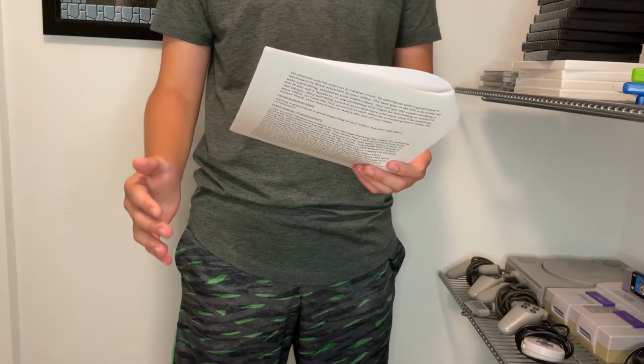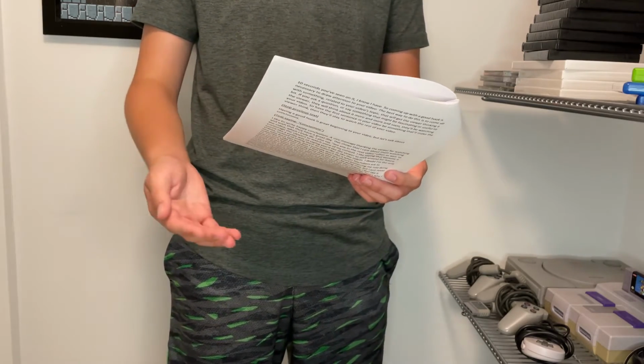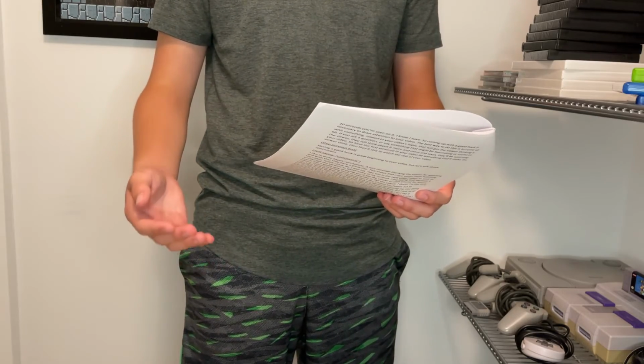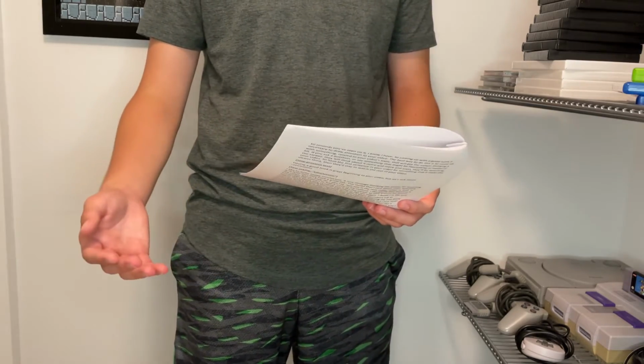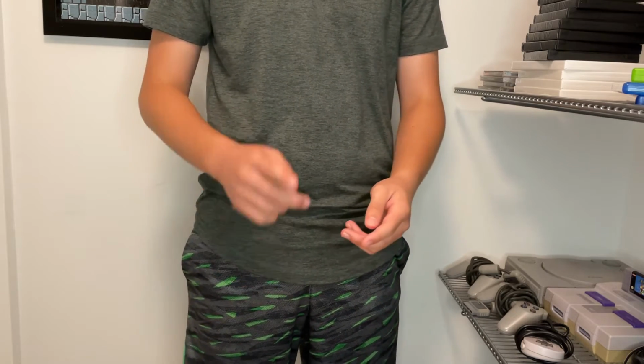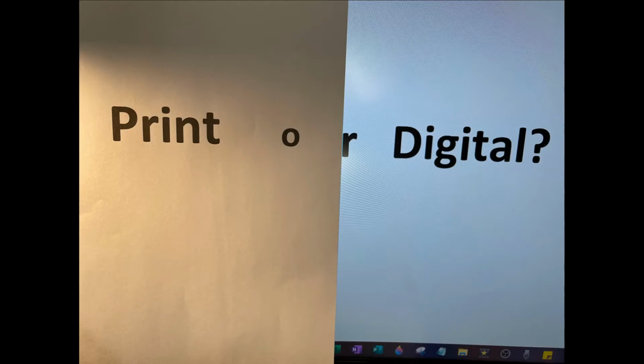Before you start recording, I would make sure you read through your script out loud all the way through at least a couple times to practice different tones of voice if needed, and to make sure you can read through it easily. It'll sound a lot better in the final product if you do so. Alright, that's all the advice I have to give about reading scripts, but we have one last thing to cover.